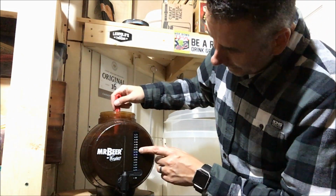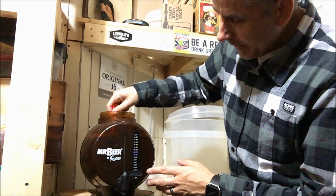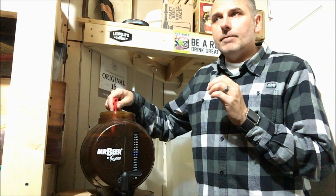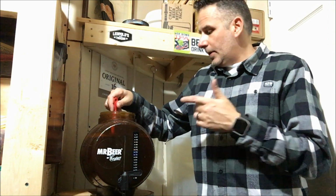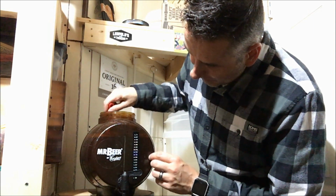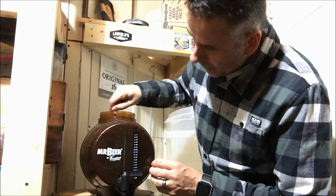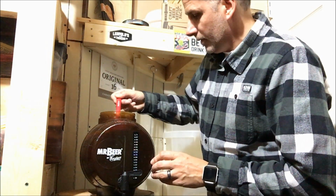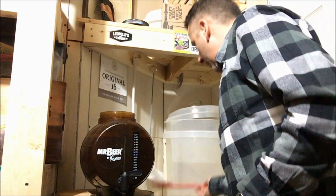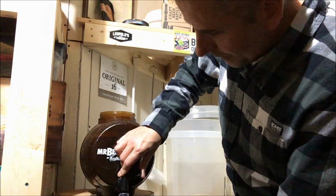Looks like we're a little bit high. It's around 75 degrees right now. I usually like to pitch my yeast at around 68. So I may have put a little bit too much hot water in the can when I was rinsing it out. Oh, she's starting to drop down to around 72. So you know what? We'll probably be okay. I'm going to go ahead and pitch the yeast anyway. But first we're going to do our reading, okay? We'll put our hops back in. Well, actually, what we'll do is we'll take the beer out here first.